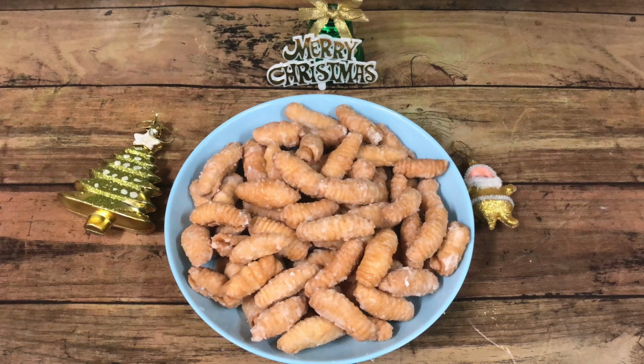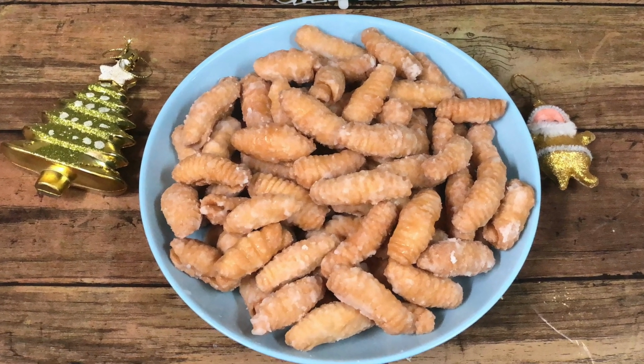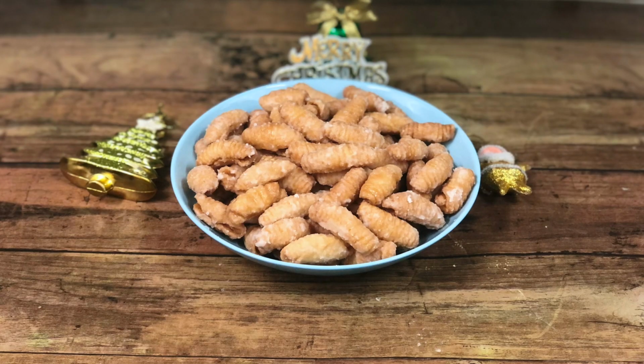Hi everyone, today I have prepared Mangalorean Kulkuls or Kidiyo without eggs or semolina. They turned out crunchy and very delicious too.